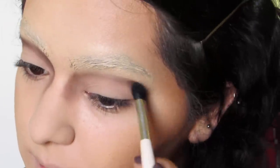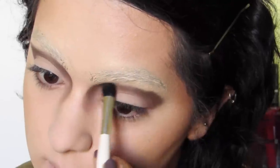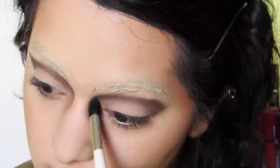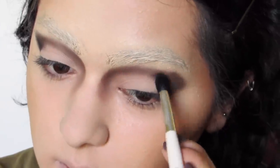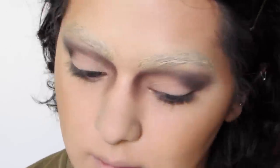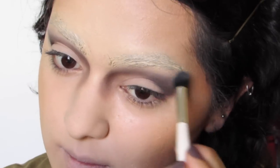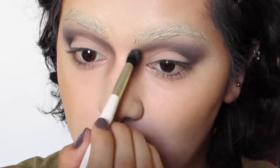Now I'm taking a deeper matte brown eyeshadow and I'm going to start creating more depth in the eye area. I'm blending it on the mock crease that we made above our natural crease, and also in the inner corner of the eyes. And finally, I'm adding just a hint of black on the outside corner of the eye — just a little bit, you don't need that much. Before you blend out those harsh edges, make sure the brush is completely clean — just wipe it on a towel. And to help with the blending process, you can use the same matte cream eyeshadow that we used on the lids. That will help you out a lot.